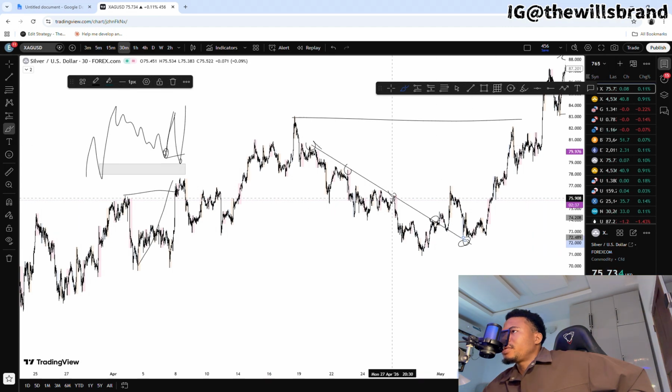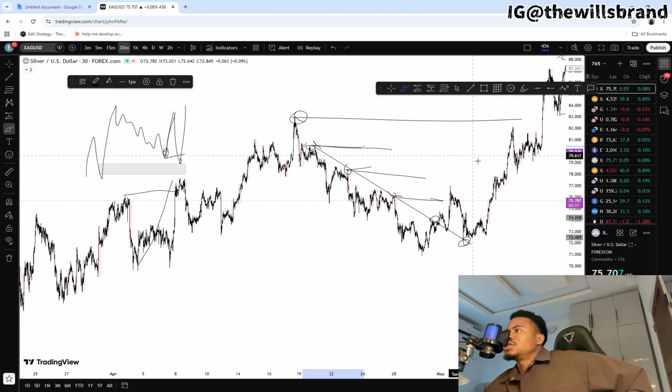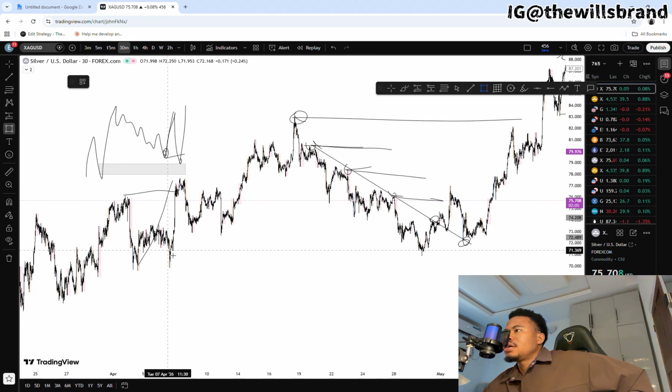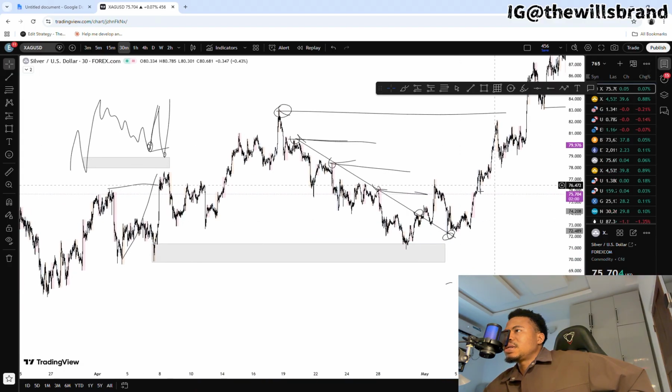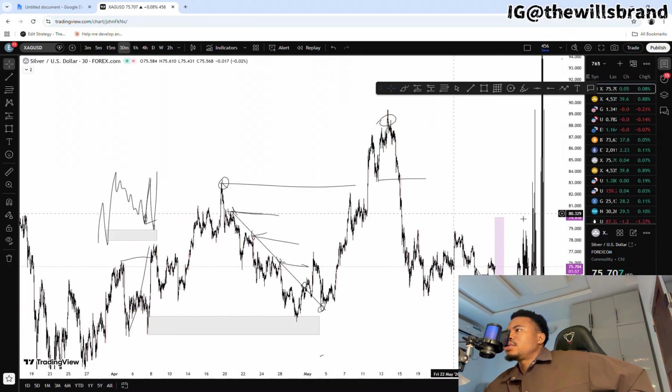Now, after we started buying from here, look at where price targeted. This high was taken out, this high was taken out, this high was taken out. This external range liquidity was also taken out. So once a trend line gets broken and retested, all of those highs that form the trend line will actually be liquidity, which is the trend line liquidity. So price is definitely going to take out all of those highs that were made during the formation of the trend, right? And that's a typical example of what happened here. So trend line as a type of liquidity, you've seen me explaining with this particular structure. All right, so that's that.